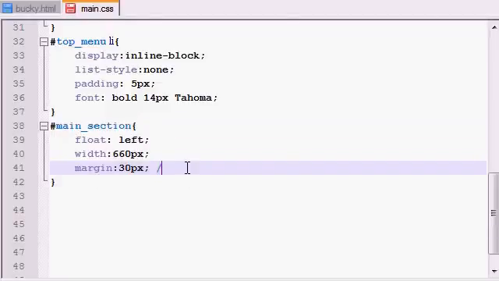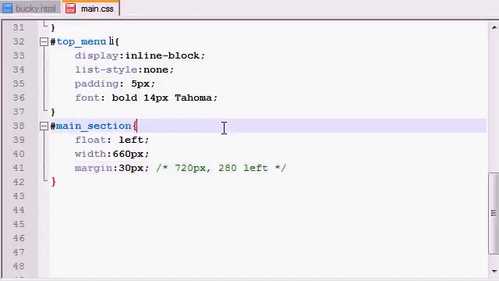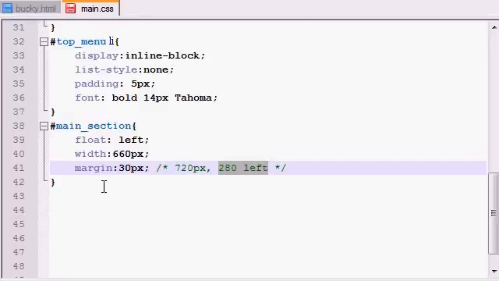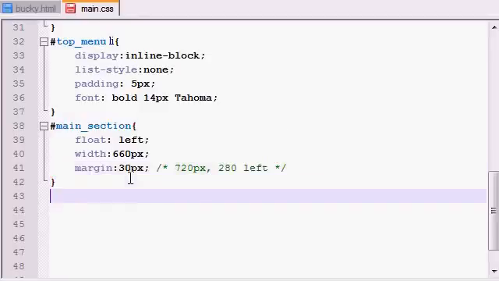I'll add a little comment, and a comment in CSS is written just like this. It's nice to add comments whenever you're working with specific numbers, especially when you can't go over a certain value. So I'll say that this is 720 pixels, and I'll also say we have 280 left. So whenever we're making our new section, we need to make sure that it doesn't go over 280 pixels. Simple enough. Let's take care of that right now so we don't forget it.